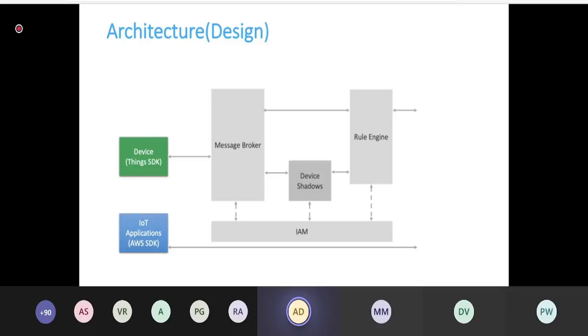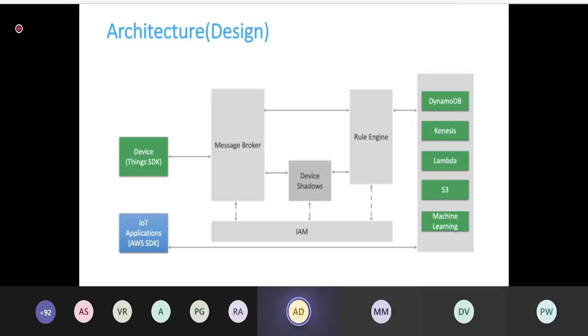Note that the information consumed into the message broker sends the device shadow, which is basically an analog of the device that sits in the AWS IoT subsystem, and it's able to communicate directly with the rules engine as well. It's then processed through a number of systems in the Amazon Web Services public cloud, including DynamoDB, Kinesis, Lambda serverless, S3 for storage, and machine learning. What this means is that we can take any number of devices, consume information from those devices, and manage the movement of information through the message brokering system into the rules engine, creating the movement between various sources and target systems that go into the various processing points within the Amazon Web Services public cloud.